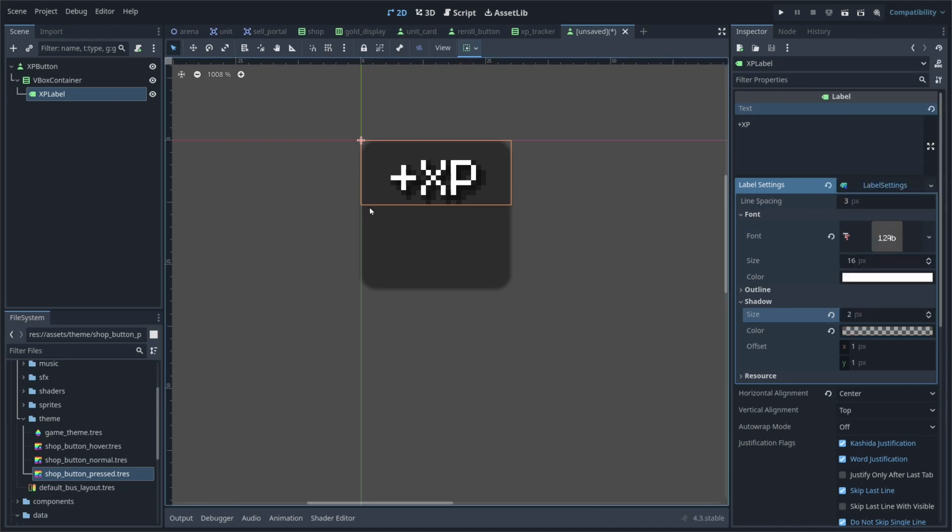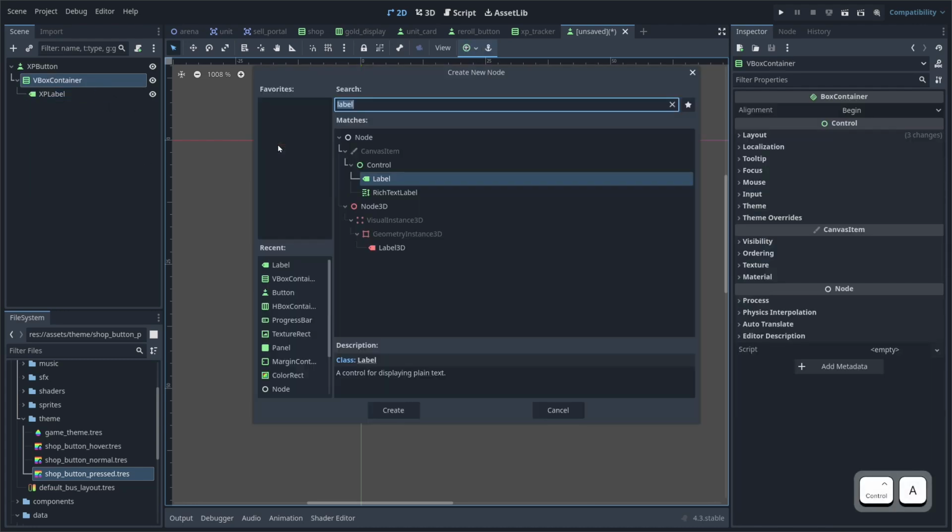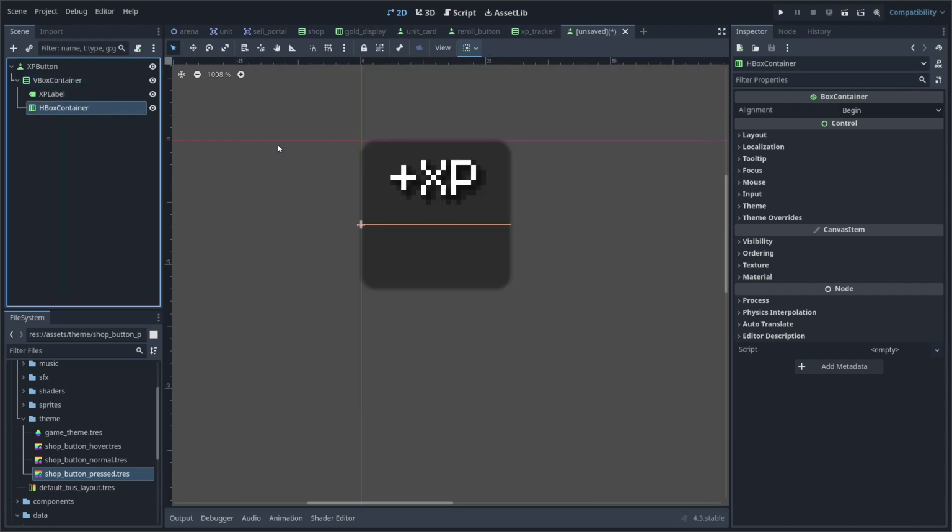And then we can do the bottom part, which will be a label and the gold icon next to each other. So select the VBucks container, press Ctrl A to add a new child node, and this time we'll use an HBucks container to make sure that the label and the icon will be next to each other.